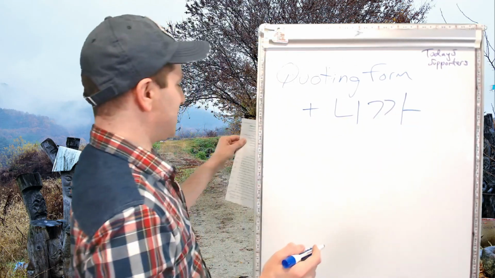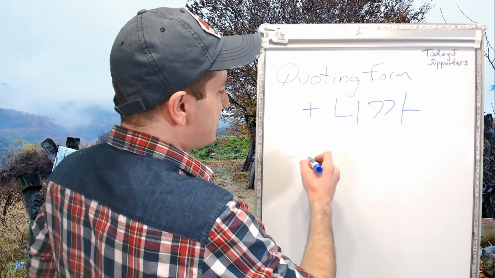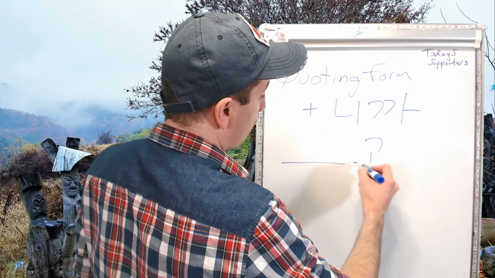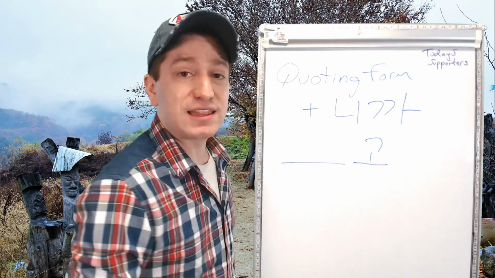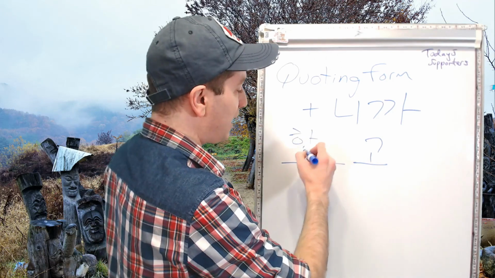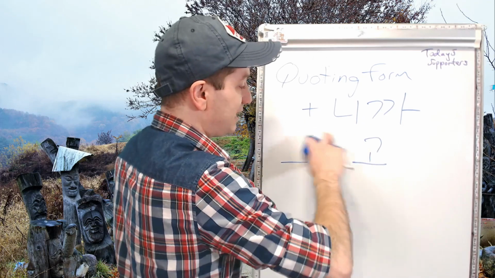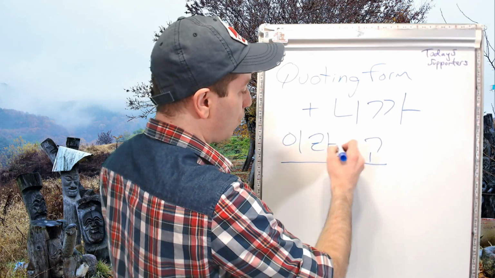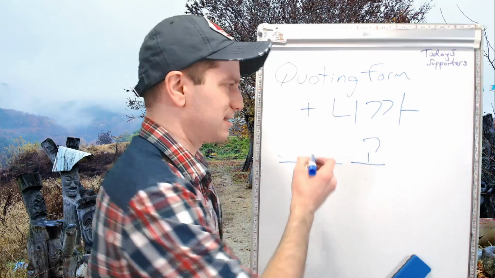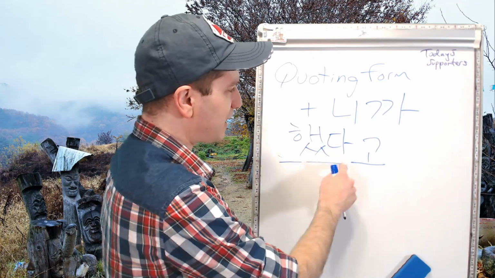Now, what is this quoting form? Well, this is whatever you put before 고 when you're making a quote. So if you take the verb 하다, that'll be 한다. However, if you're doing this with a verb like 이다, to be, you get 이라고, right? You can also do past tense. So 하다 can become 했다니까.